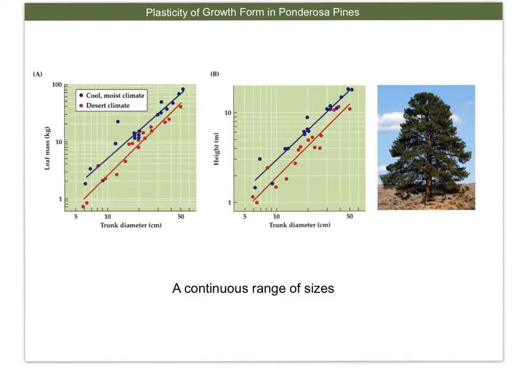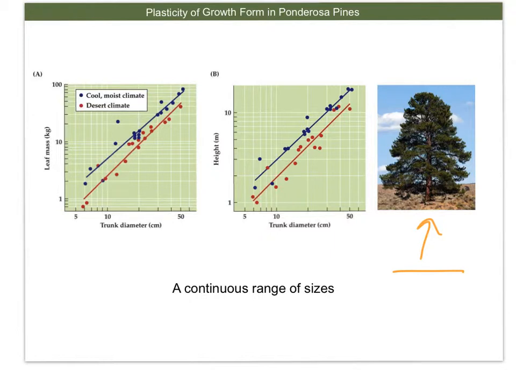Let's look at an example of a species here, these ponderosa pines, which are beautiful trees that grow primarily in the West. And what these graphs show is that for many different kinds of traits, there can be quite a bit of plasticity in phenotypic expression. So as you might expect, even if we have genetic clones, genetically identical seeds that grow into individual trees, if those particular seeds are planted in different conditions or happen to grow in different conditions naturally, we see differences depending on the kinds of environmental influences that they've been under.